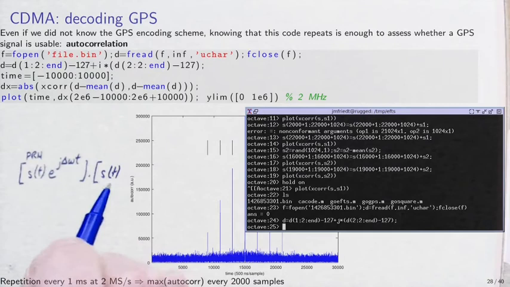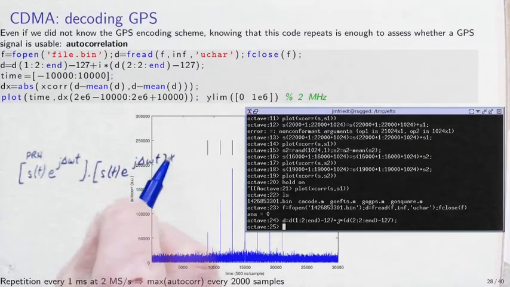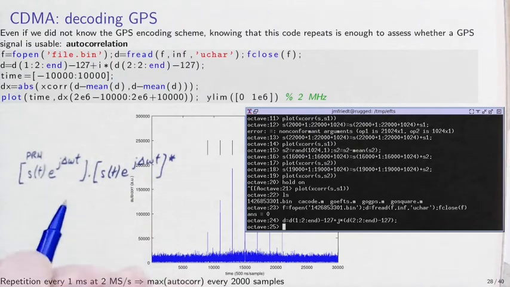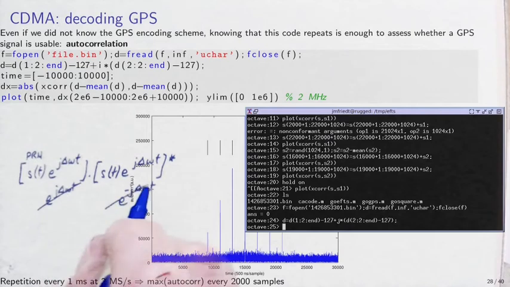So it will be s of t times exp(j delta omega t) complex conjugate. This means that when I do this, these two terms, exp(j delta omega t) and exp(-j delta omega t), will cancel out, and we see that any leftover Doppler shift will be eliminated in this cross correlation.